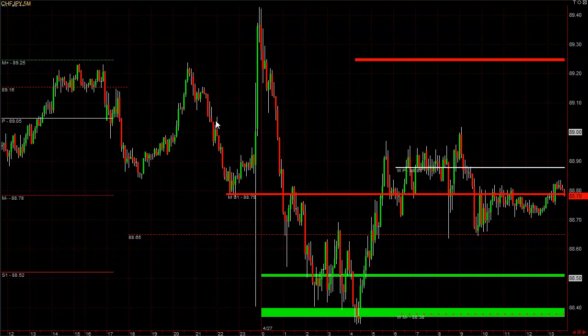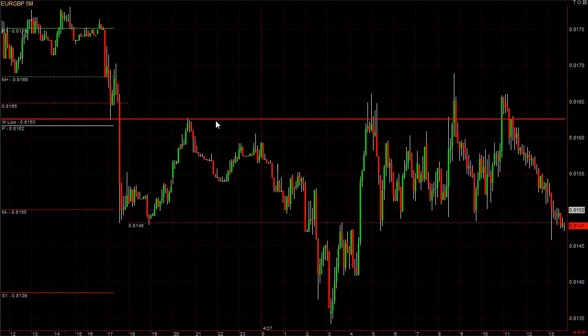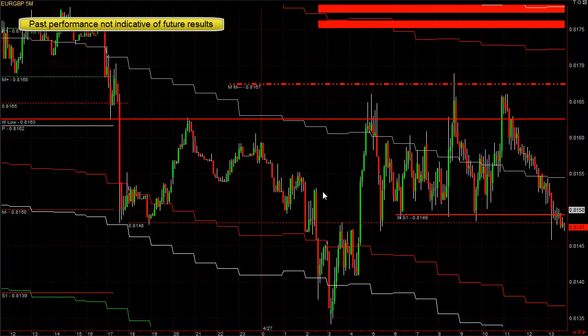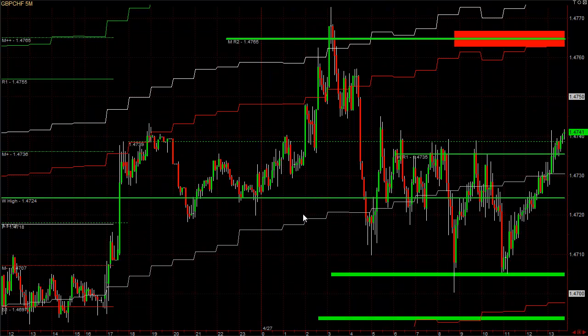So let's take a look at those earlier in the day. You can see the euro pound went down during those times. Pound Swiss, especially until about 4 or 5 o'clock, probably was likely to go up. You can see up, up, up, pull back here, up. And when it's above the hourly, it's more likely to go up. When it's underneath the hourly, it's more likely to go down.